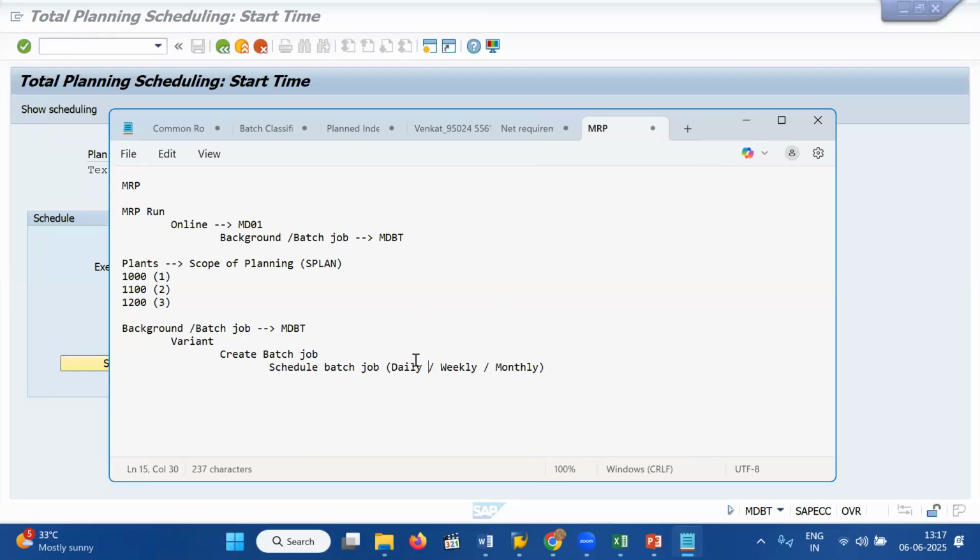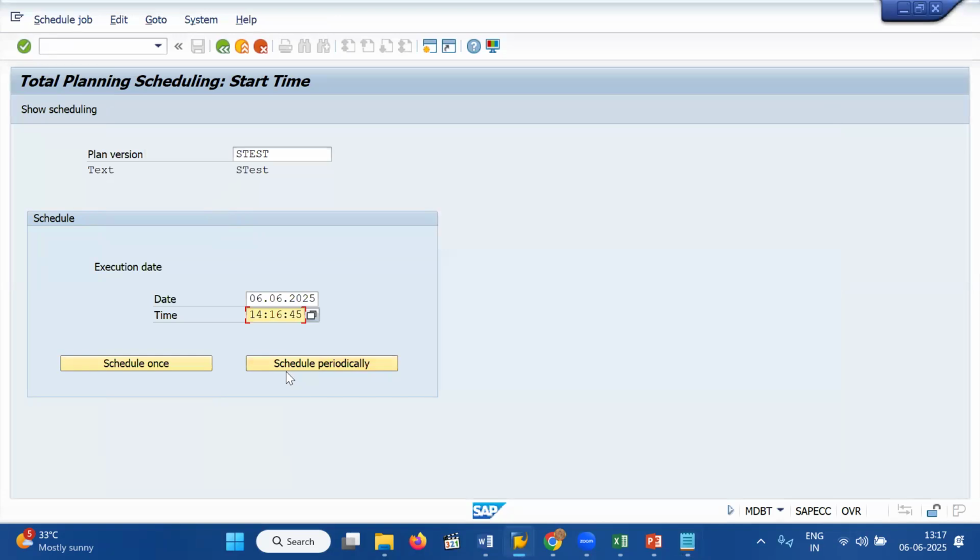This depends on the industry, but most batch jobs will be scheduled daily also. Okay. So regarding these batch jobs, when you are planning a batch job, during its execution there should not be any activities in the system. Keeping that in mind, these batch jobs will be scheduled.